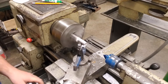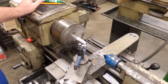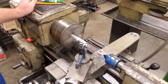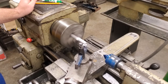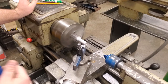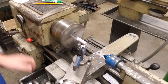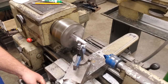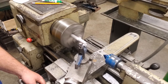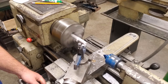So I'm going to take my carriage, bring it to the left, take my cross slide, and push into the center of the work. Now, as I cut the end of this hammer handle, we can only cut to the center, and then we have to back our cross slide up. The reason being, when the tooling is on the opposite side of the work, the material is actually spinning in the wrong direction, and the tool bit is not going to cut anything. So we can only take our cross feed to the center and then back it up. We'll continue to do this until that hole is gone.